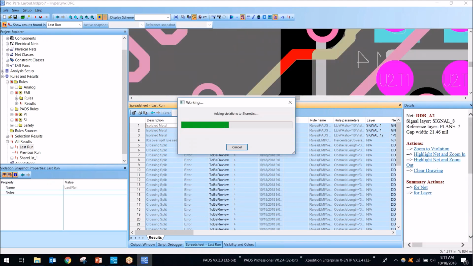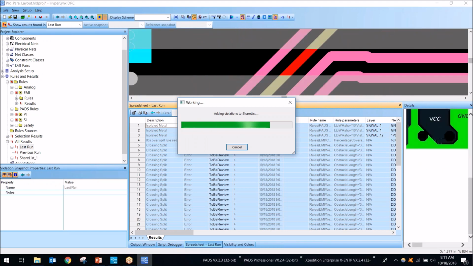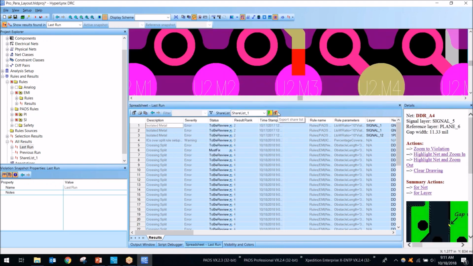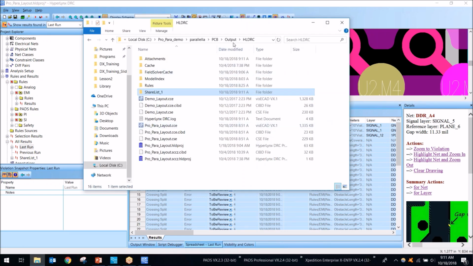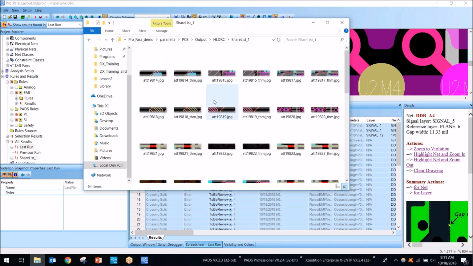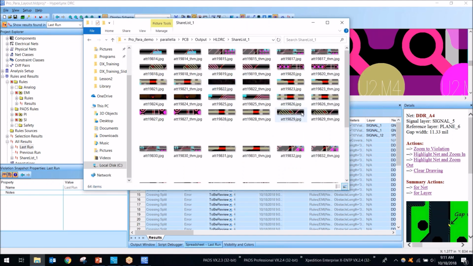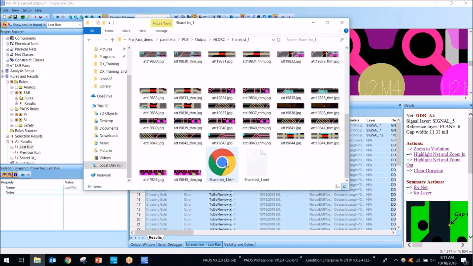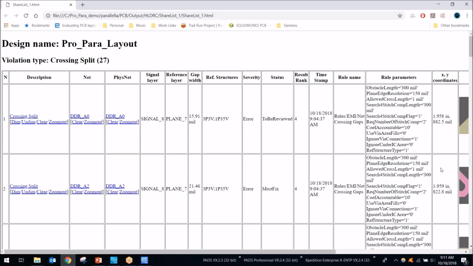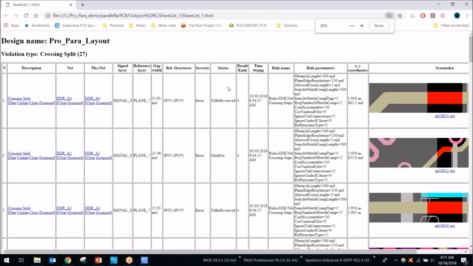Okay, so I clicked on the icon to add those to my share list, and once that has been created, I can actually go ahead and export this share list. All right. So what is output in the share list file is all of these image files as well as an HTML file that kind of concatenates all of the data. If I just double click this HTML file, it should hopefully open up for us in the web browser.